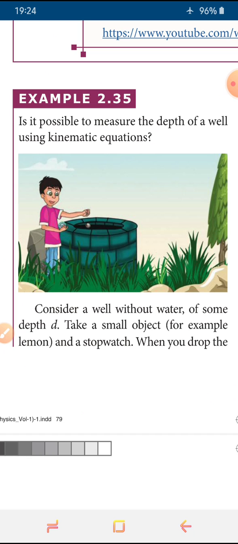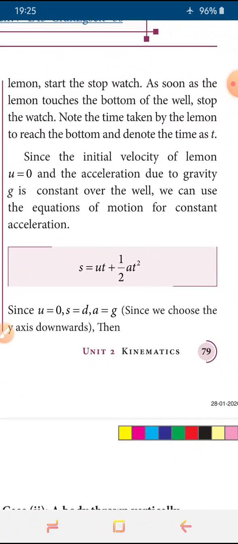in previous classes recently. When he released the stone, the stone is at rest at the start, then he just lets it move down, and it is moving down because of the acceleration. And we can say the initial velocity at first is 0. Then now we are writing the equation s is equal to ut plus half at square.